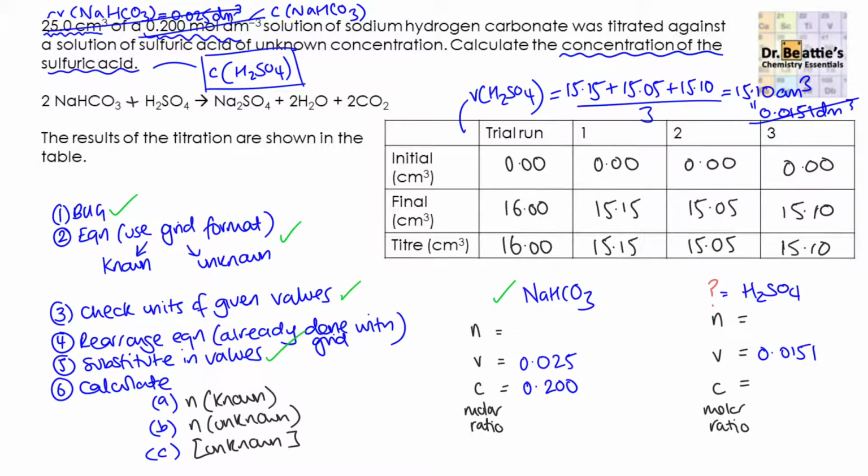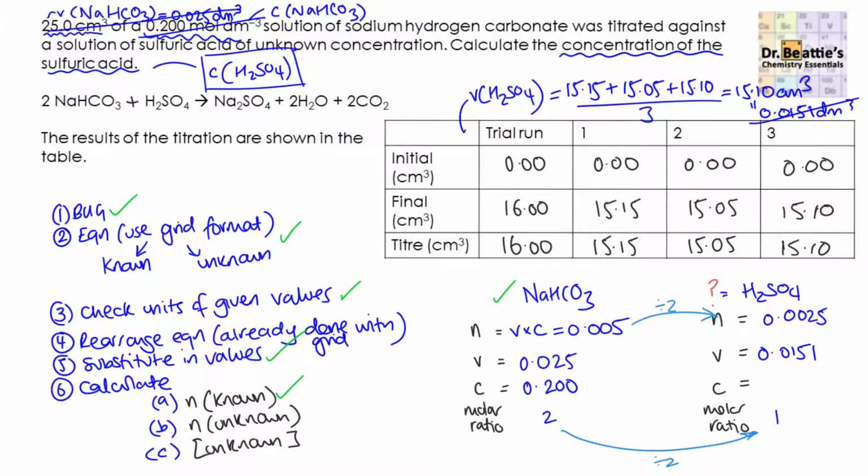And then we're left with the calculation side. So we're going to follow A, B and C in that order. The number of moles is volume times concentration. So we're going to take those 2 values, and when we do that multiplication we get 0.005. We're going to turn our attention to the balanced symbol equation in order to work out molar ratio. So it takes 2 moles of sodium hydrogen carbonate to react with 1 mole of sulfuric acid. It allows us to work out the moles of the unknown because a 2-to-1 ratio requires us to divide this by 2. So we do the same process to this value here.